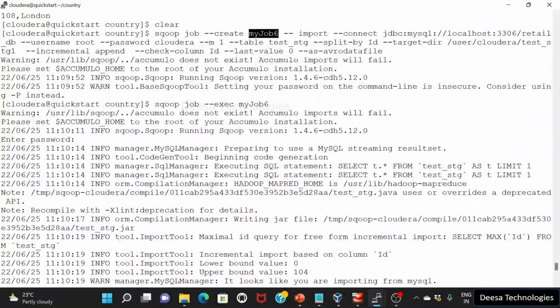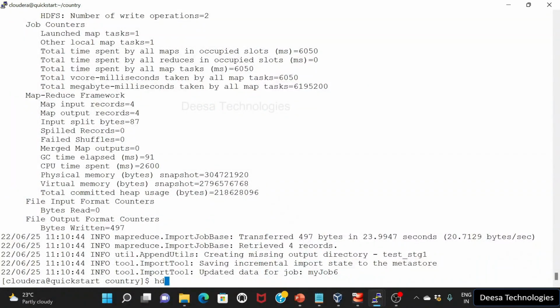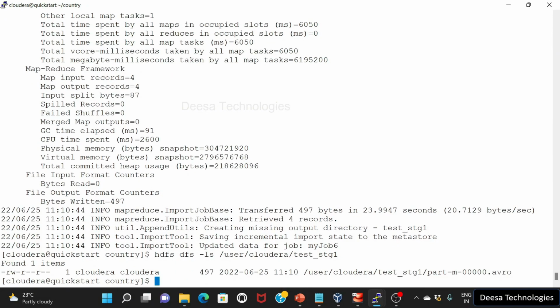All right, my Sqoop job is now executed. So let me quickly check this directory. This should have this Avro file loaded. So you can see here the Avro file. It has imported it as Avro file. Now what we have to do is create the Hive table on top of it. Now, when you create a Hive table here, the difference is you have to put the schema in what is called as .avsc file. Instead of passing that schema while creating a table, you basically mention the location of a file, and in this location you should have the .avsc file. The avsc file will contain the schema of this table.